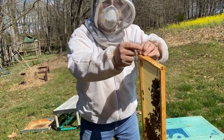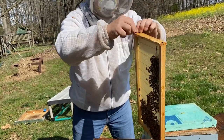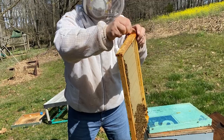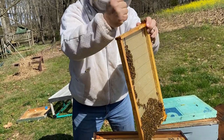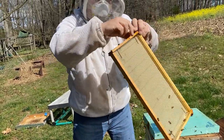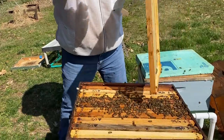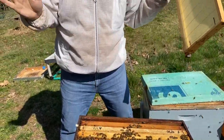First thing is, clean any bees off the top of the frame so you don't bang them. Hold it over the frame. Hold the frame securely in your fingers so when you wrap it, you don't drop it. And just give it a quick hit, really sharp, jarring hit. All the bees come off. If they don't come off, you have a couple stragglers, just give it a couple taps and you're done. That's the technique.